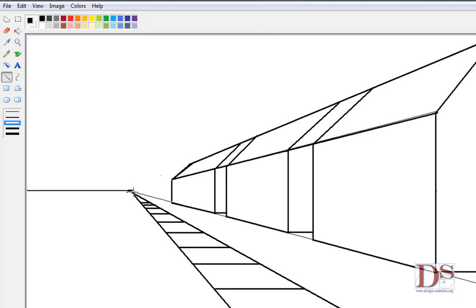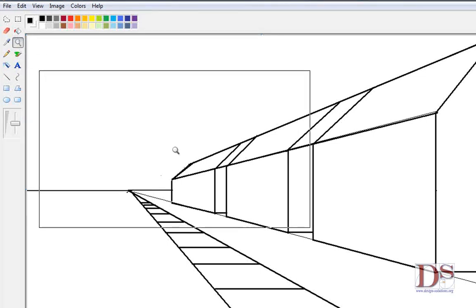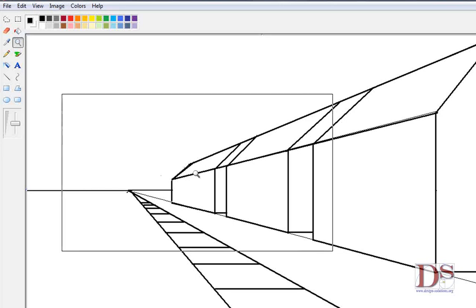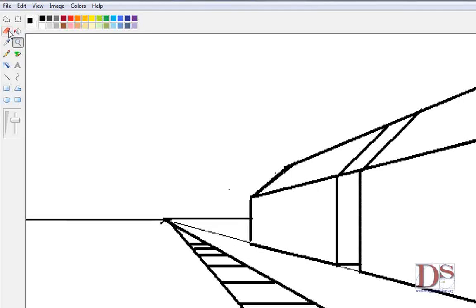Actually, I'm going to start from my vanishing point again, and I think I had a second line thickness for this. I'm going to grab, hold the shift key, and drag that to my house so that it disappears, so my horizon line looks as if it continues. Then I'm going to come in with the eraser tool, but I need the magnifying glass so that I can do a little bit of work on this. So I'm going to magnify one time, select the eraser tool, select the second line, and start to erase these lines that I don't feel like I need.